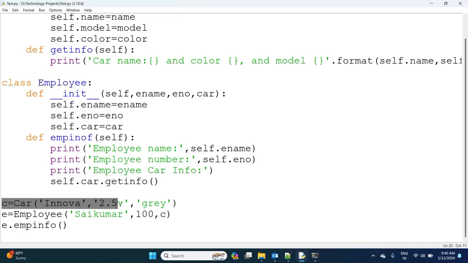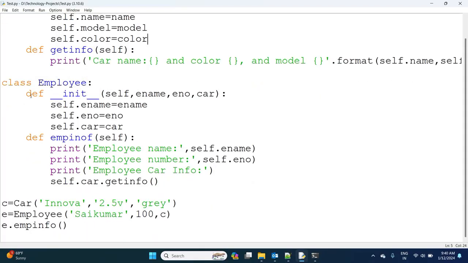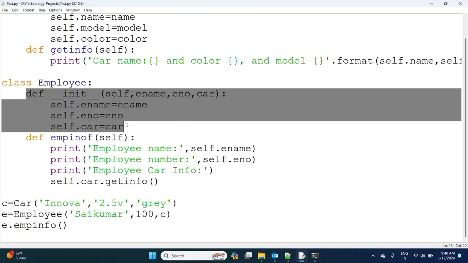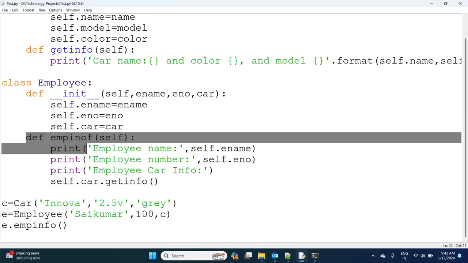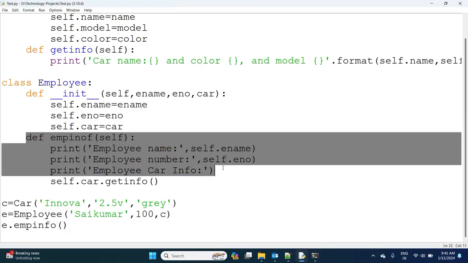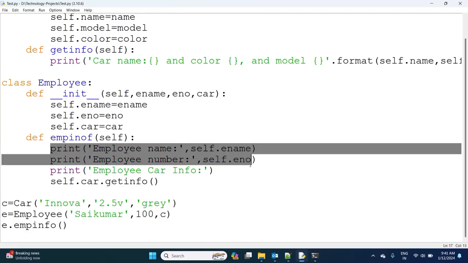The car class object is created and the instance variables got initialized. Next the employee class object is created, and here also the instance variables got initialized. Here I'm calling the employee info method on the employee class object, which prints self.eno and self.ename. The variables I pass to the employee class object are initialized in the constructor and printed in this method.